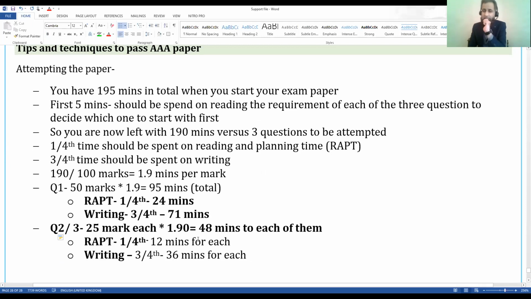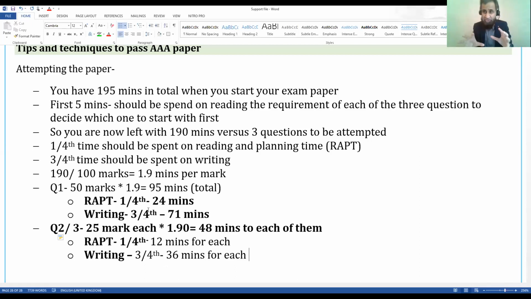Okay, will you stick to it? You can only stick to it if you practice 5 questions on the same time mechanism at home. Keep a timer with you. I'm coming to that, Suraya. Keep a watch with you, put a timer on your table and start, and ensure you fit within the times.